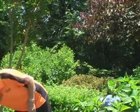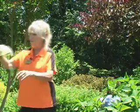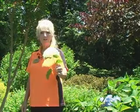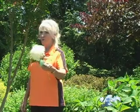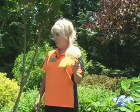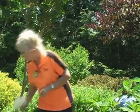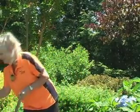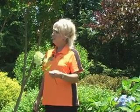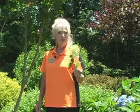If you like pink or blue, we're all set. If you like white, we have that too. I cut this Annabelle this morning from my house. Isn't that pretty? So that's another one of those beautiful mop heads. And Annabelle blooms white. It blooms on new wood. Love that one. Just got that one a couple weeks ago. That's Limelight, which also blooms on new wood.